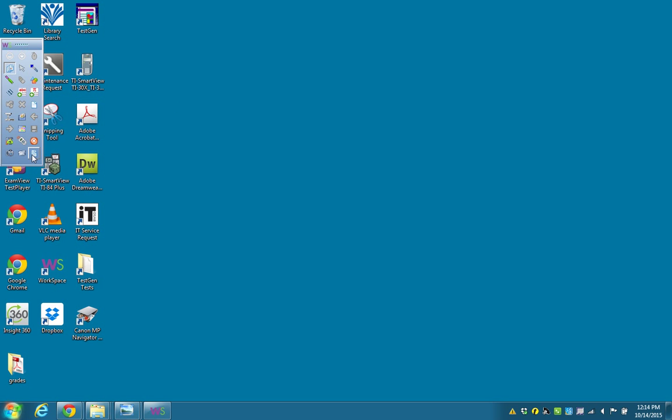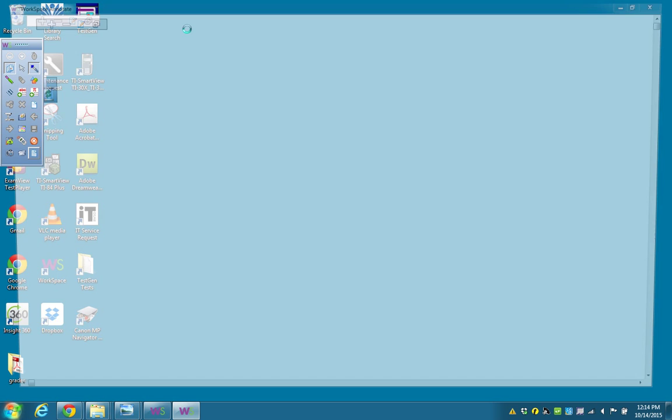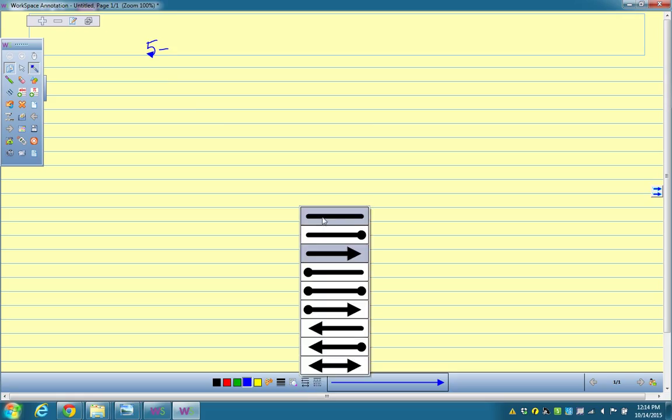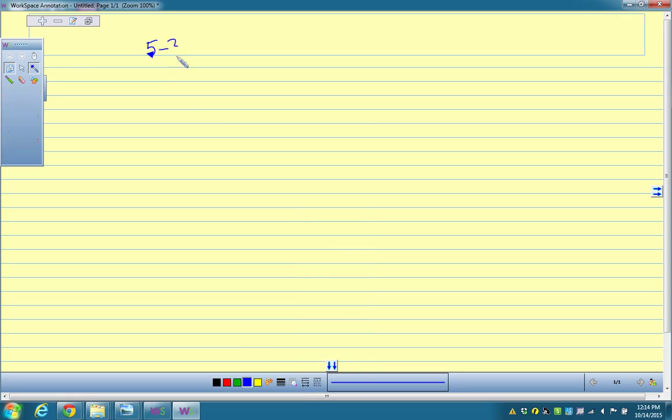There we go. So this is section 5-3. I don't want arrows on the end of my things. No arrows, okay? So this is section 5-3, and this is called solving trig equations.